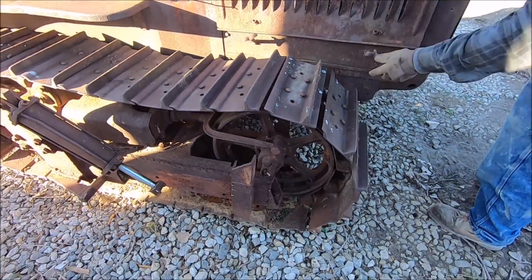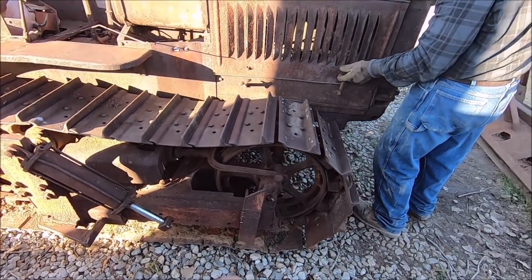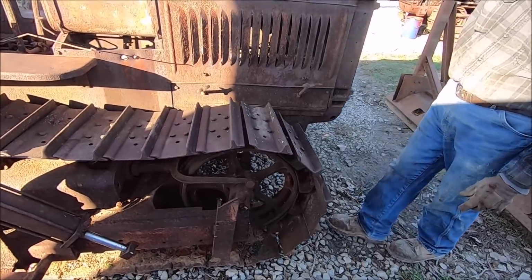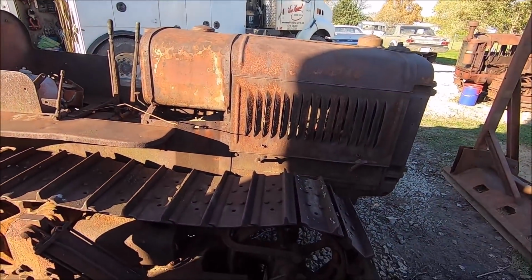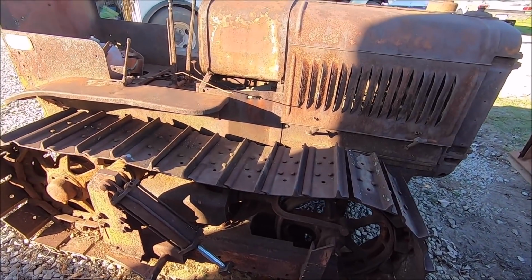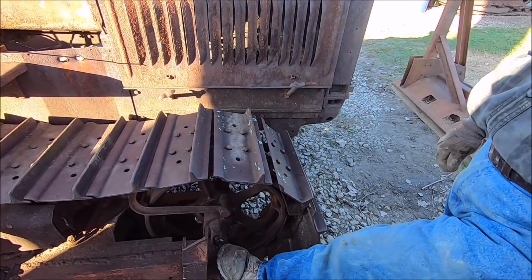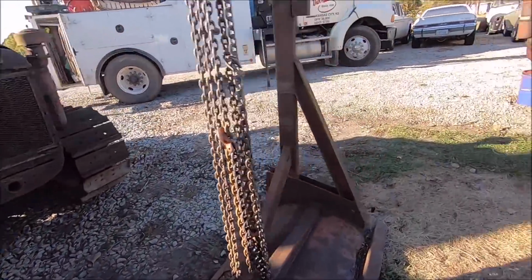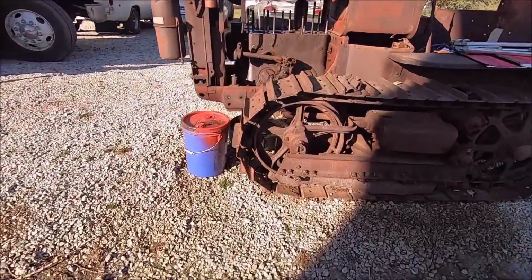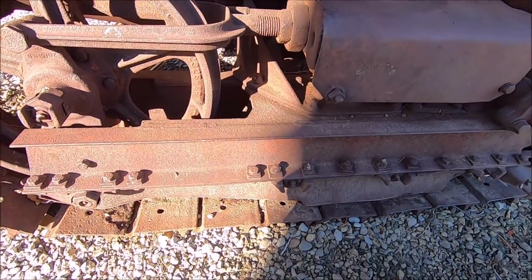The tracks are frozen on it, is what he said, but I'm not super worried about that. Don't mess with those until they're oiled. But if we can make this one run, I'm sure we can get everything else to go behind it. Yeah, they welded that channel iron on it. Oh, this trash bag. So if you look at how that one's done, they welded that iron exactly right over this, and that's where they put the blade.